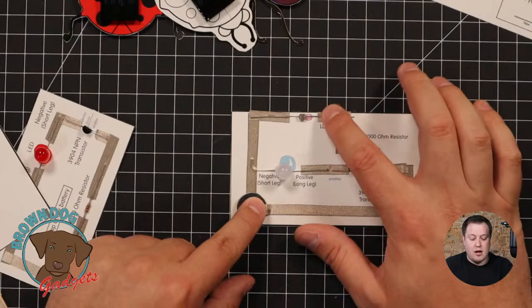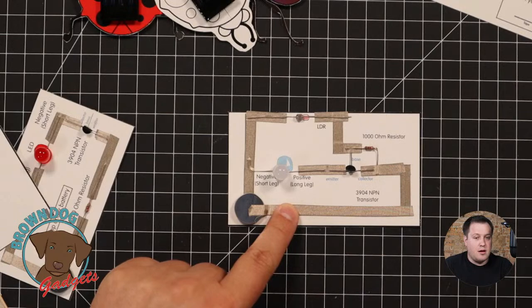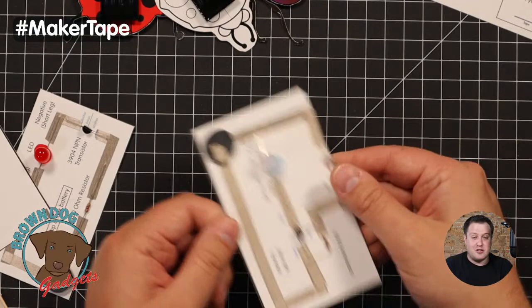Again, outdoor garden light in a very simple format. This is a nice, very inexpensive, very easy thing to put together with our maker tape. Yay, maker tape. There's the sound effects, which I can't hear. But yeah, there we go. I think my battery's gone because it's a super inefficient circuit. It's always losing a little bit of power through here.